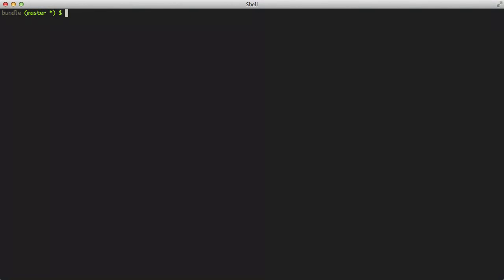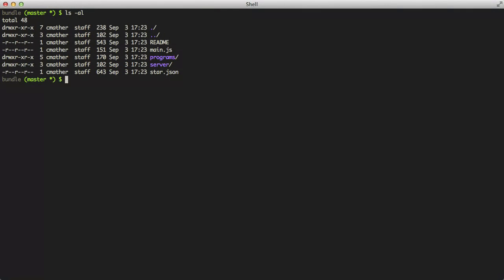Next up, let's actually run our application. So to recall, if we take a look at the project folder, what we want to do is to run the main.js file using node. So we can use the node program by typing node, and then the name of the file that we want to run, in this case node main.js. And before we do that, I want to set one environment variable right here on the command line called PORT, which we would normally set inside of our env.sh file. But for now, just to get us started quickly, I want this to fire up on port 3000 instead of the default of port 80. So when I press enter here, our application should start up.